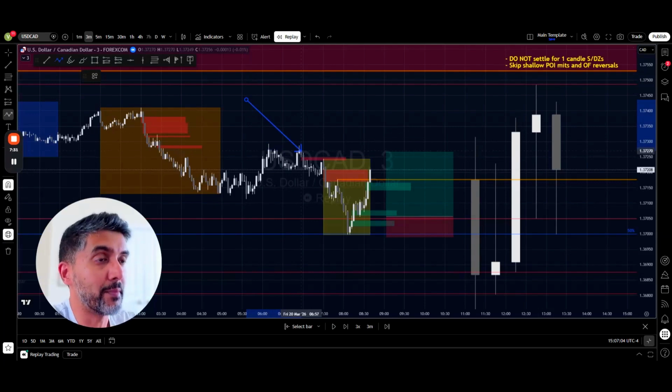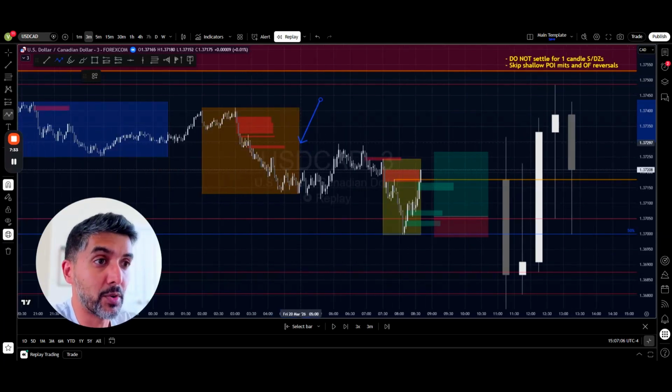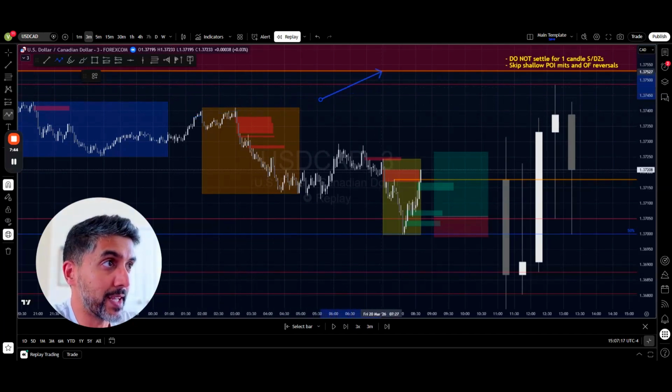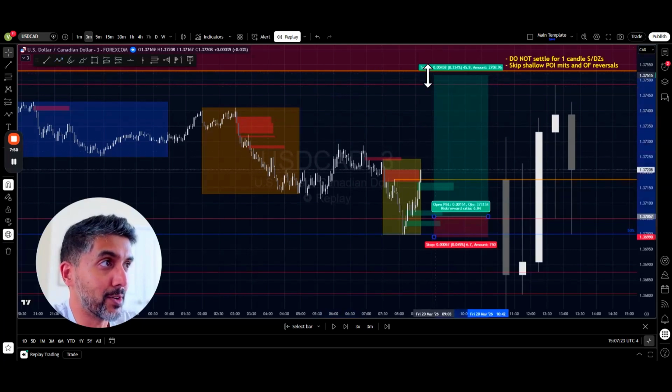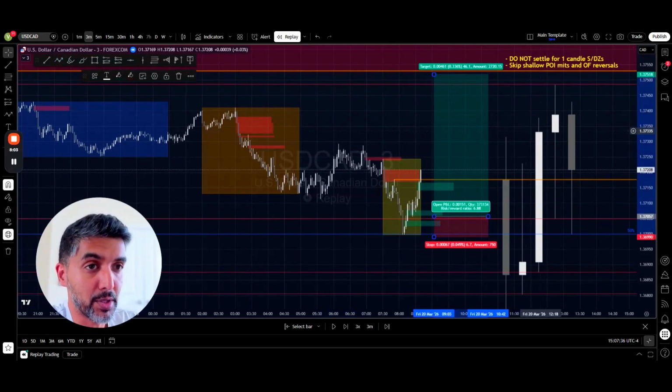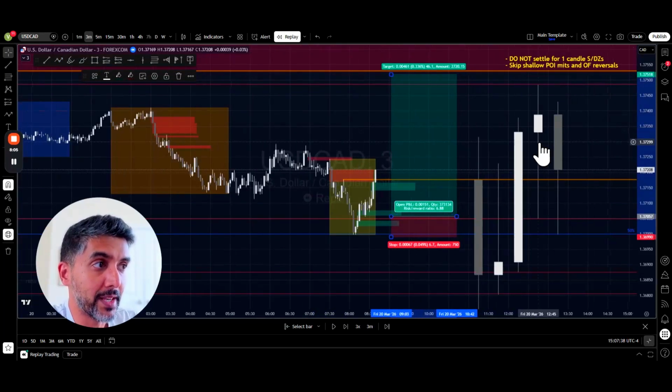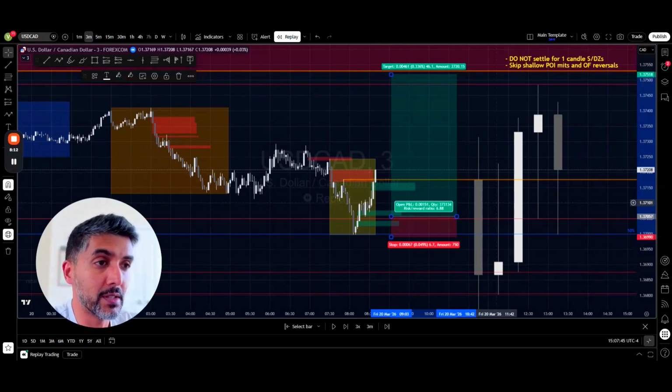However, I have thought that perhaps we could target some greater distances. And so I was looking at these relatively equal highs from a session perspective, as well as the previous day high and the leg high. For this trade, I decided to target the whole run and go for the leg high. I didn't think it was that far away. And so I committed to taking partials along the way as well. Now I'll show you where I ended up taking partials on this live trade and ultimately what happens. Let's play price forward.